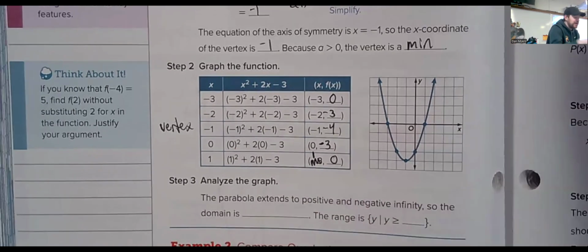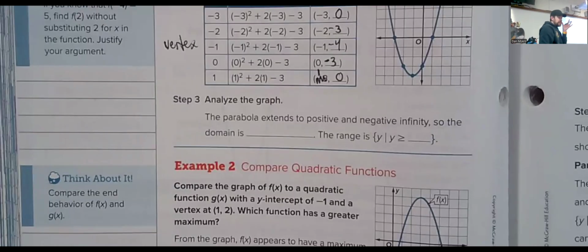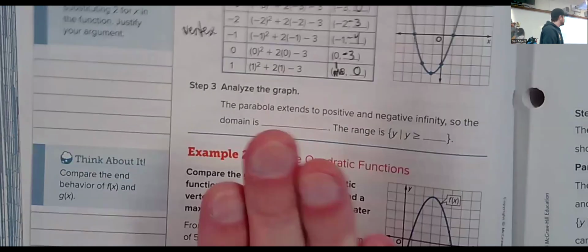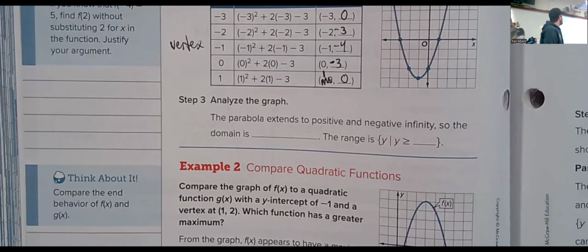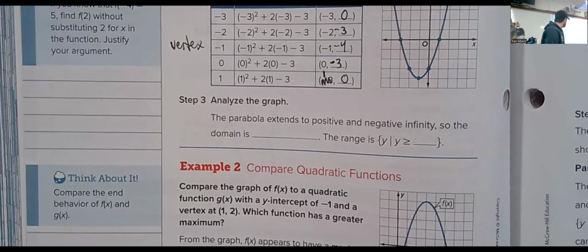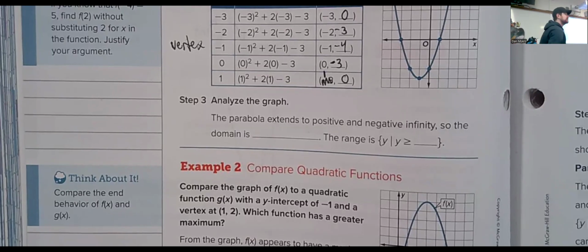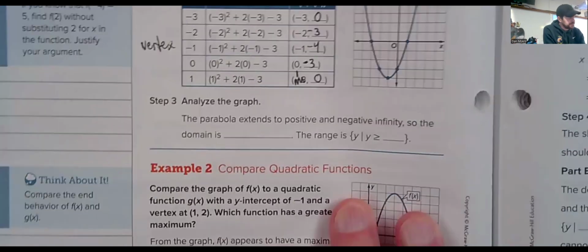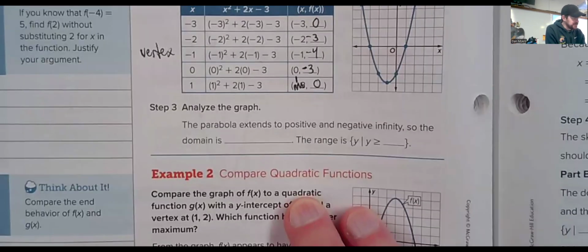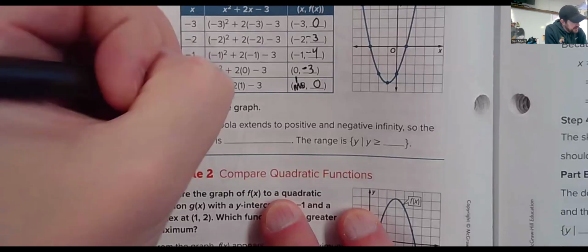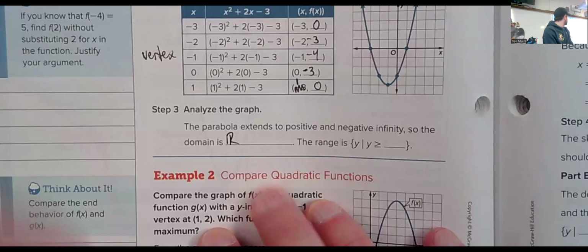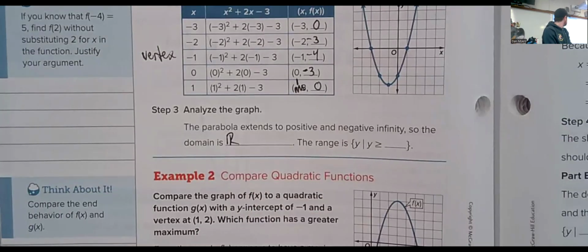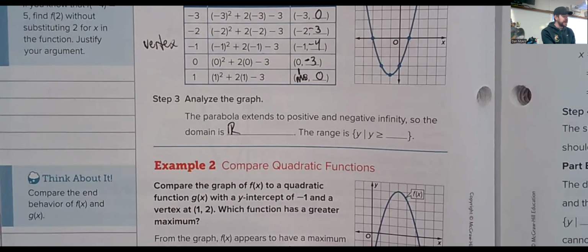All right. So we've graphed the parabola. Now, we have to talk about the domain and the range. Every single parabola on the x-axis goes forever in both directions. Meaning that the domain of every single parabola is what? All real numbers. There's quite a few things you could say to do this. That's the algebraic notation. That's the symbol for all real numbers, the double vertical line, capital R.